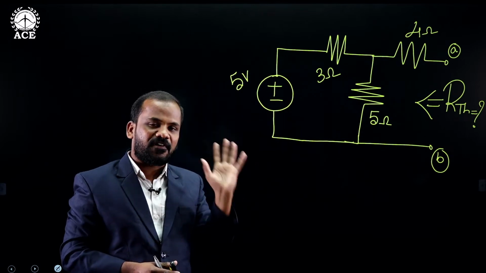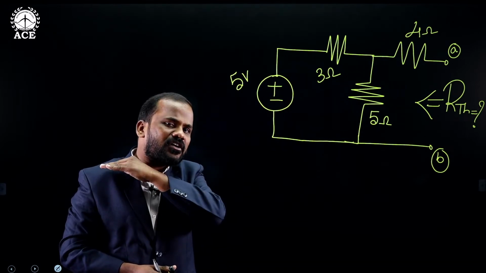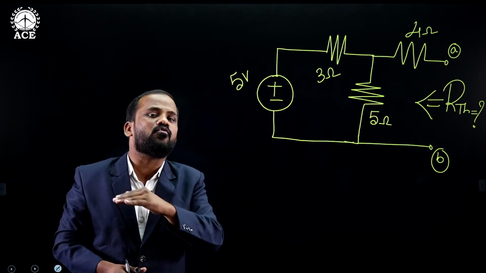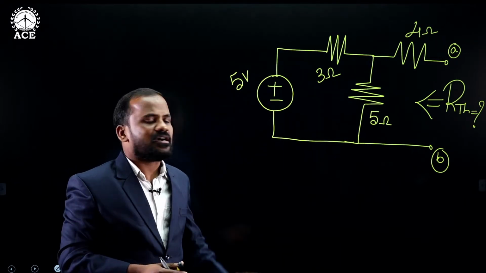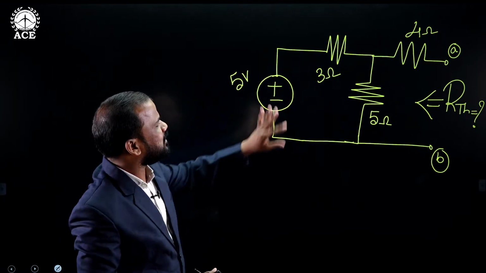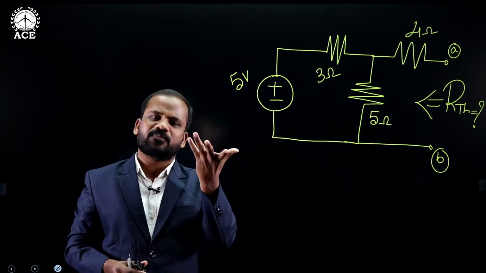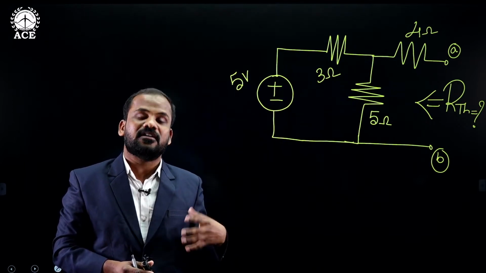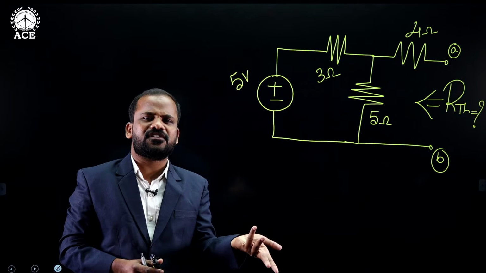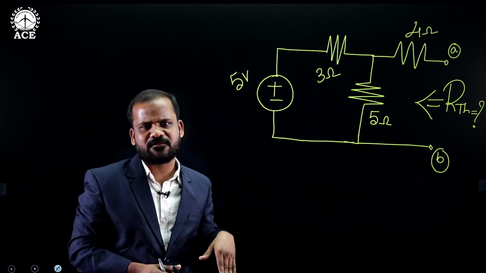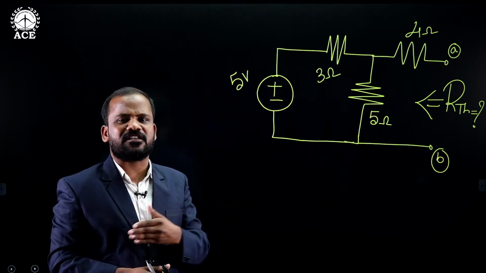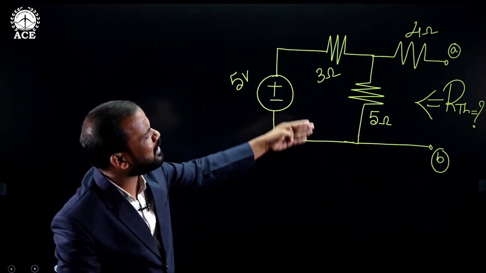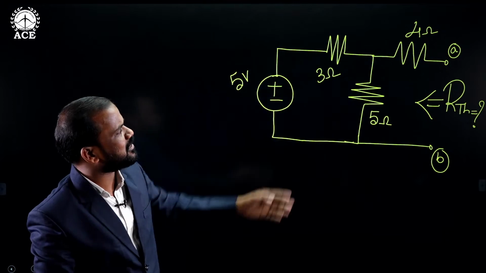It means, if 5 voltage sources are there, you need to short circuit all the 5 voltage sources. And for example, if 2 current sources are there, you need to open circuit the 2 current sources. After replacing that, the network will consist of only resistances. We already discussed in the first session that this gives the value of equivalent resistance. Use the series and parallel combination for finding the equivalent resistance, or Thevenin resistance, across the open terminals.